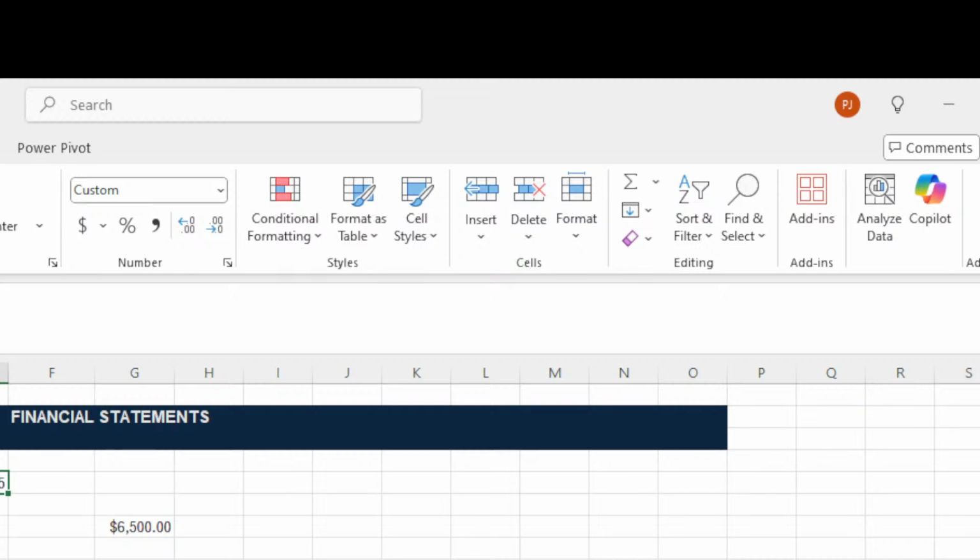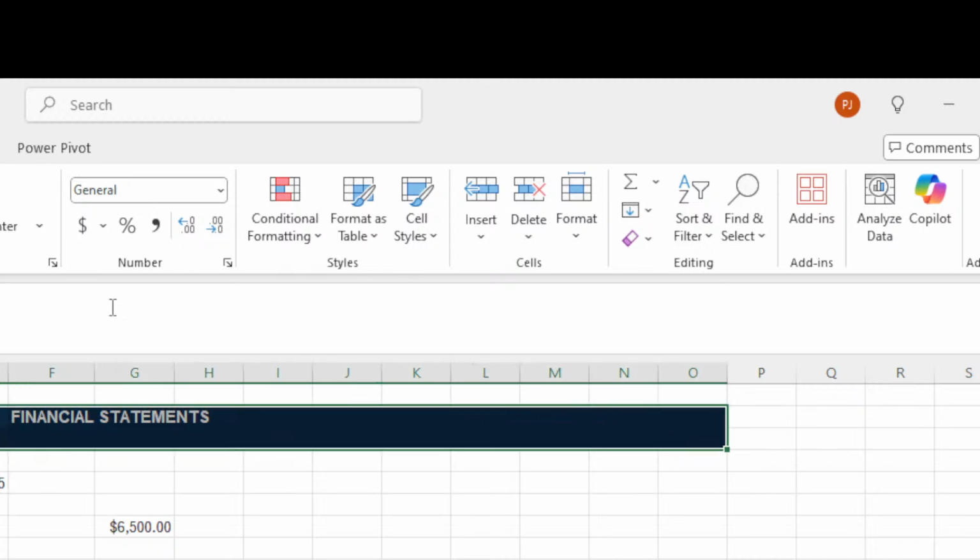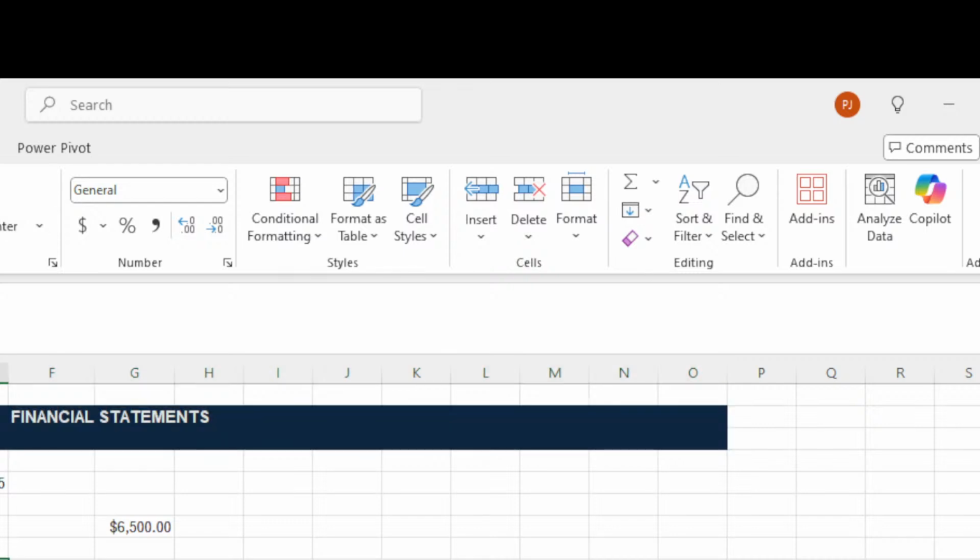So for the wrap and center, once you click here, merge, you see in this place you see wrap text. Wrap text is, for instance, let's say I want to say John is a good boy.